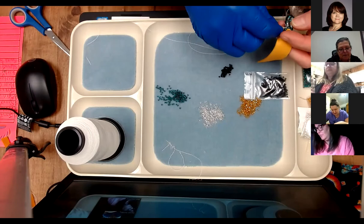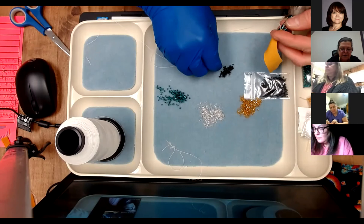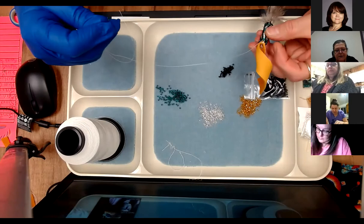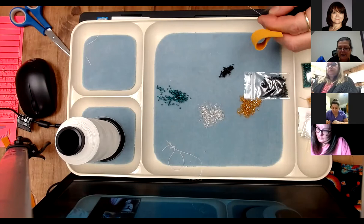But yeah, stick to buying your seed beads for now, size 10. Get used to the bead, get used to the needle and the thread, and then once you're used to working with what you've got, then venture out and do something else. But don't waste all your money on stuff that you're not going to use, because like I said, I've got so much stuff in my containers and I don't even look at half of it.